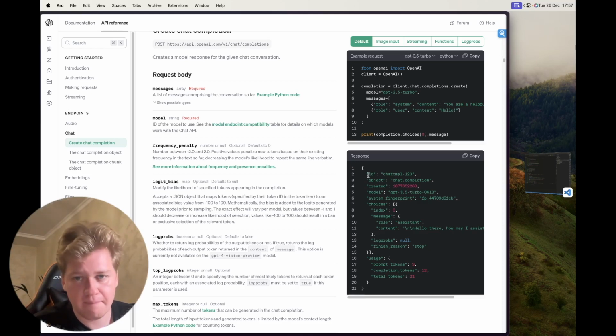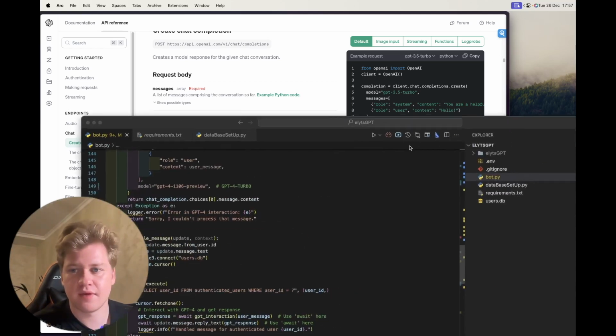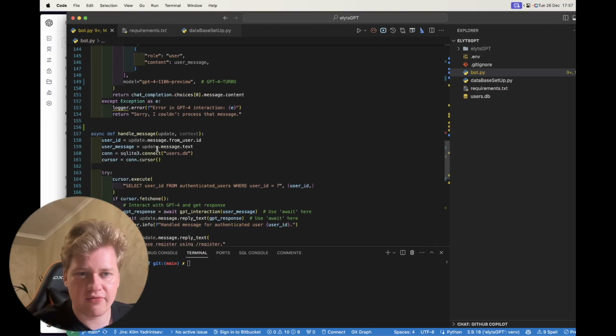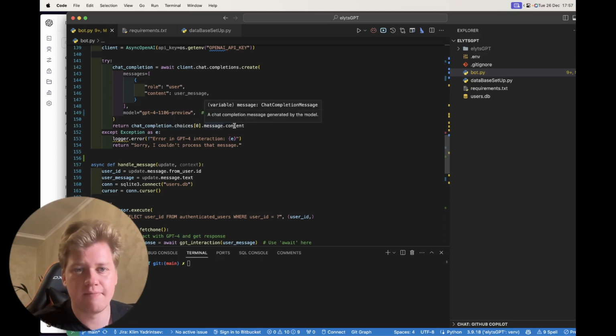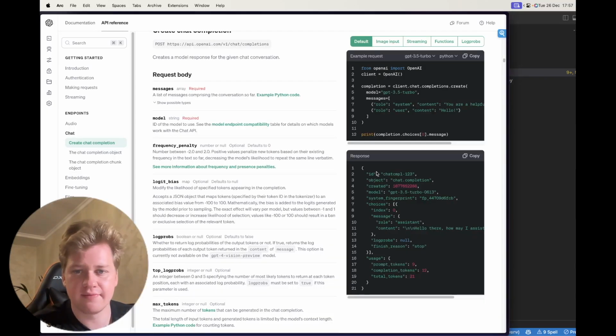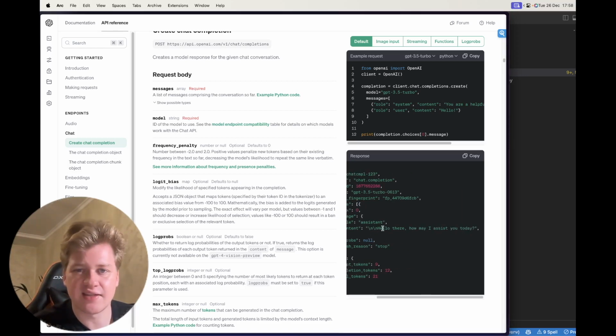What we're doing is we're going through chat completion, choices, 0, message, content. Let's go again. Choices, 0, as you can see, this is the file, message, content. And this is the answer that you'll get.